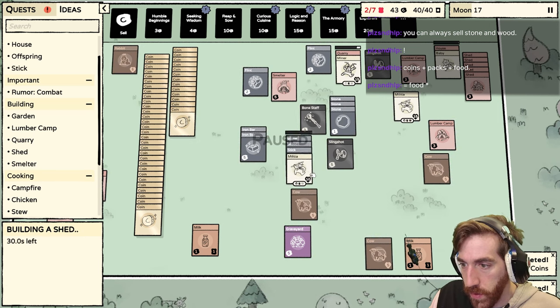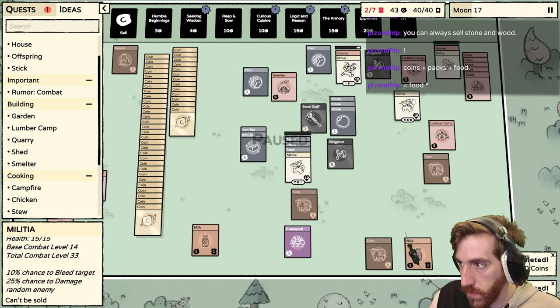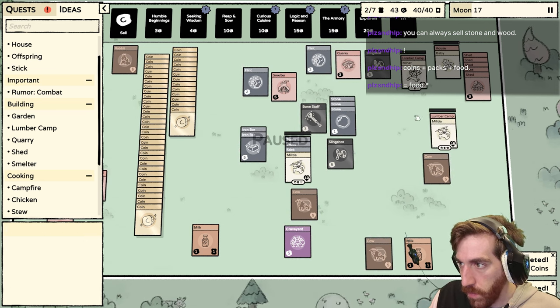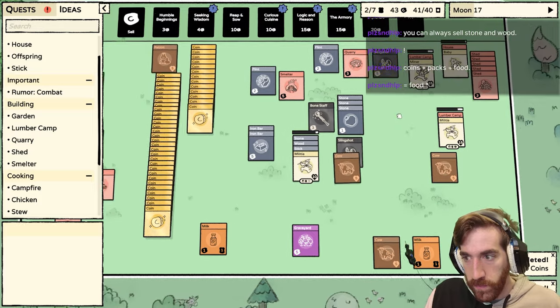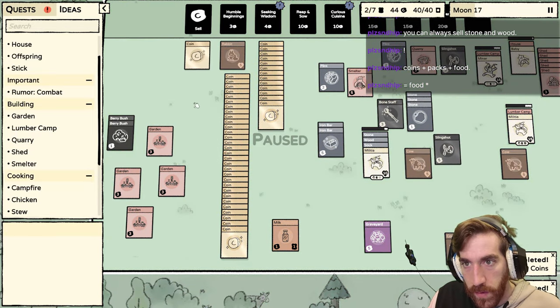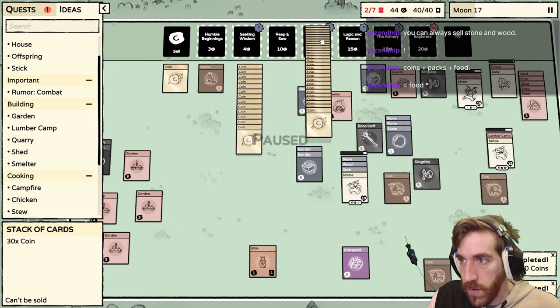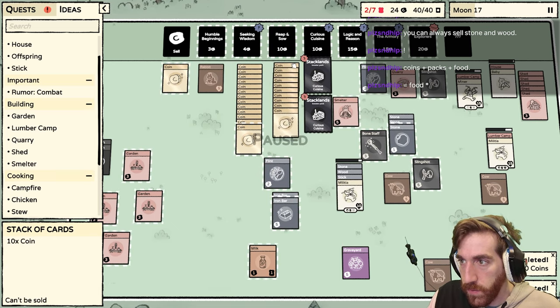Cool. And then I want you to get back to work on that. And I want... You on the lumber mill? In fact, I want both of you on the lumber mill. Yeah. Get rid of that. And then I need to buy packs. Let's just buy a bunch of cuisine.